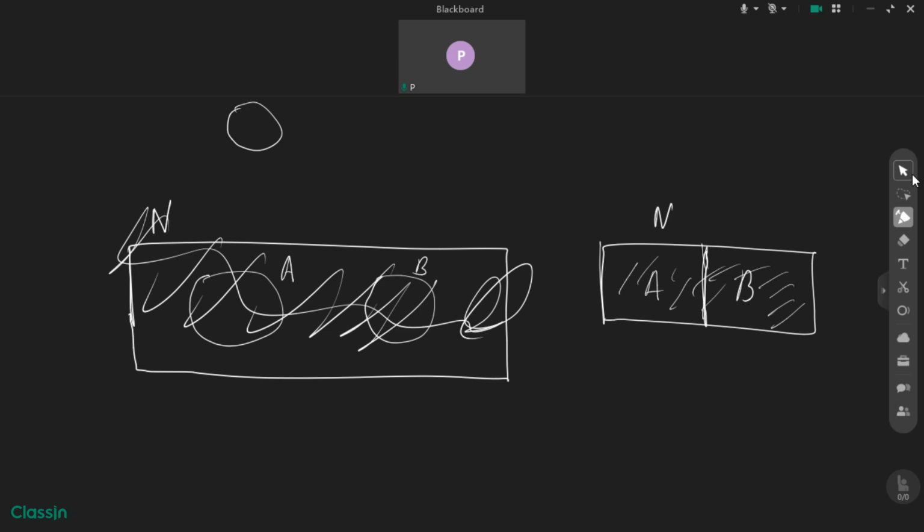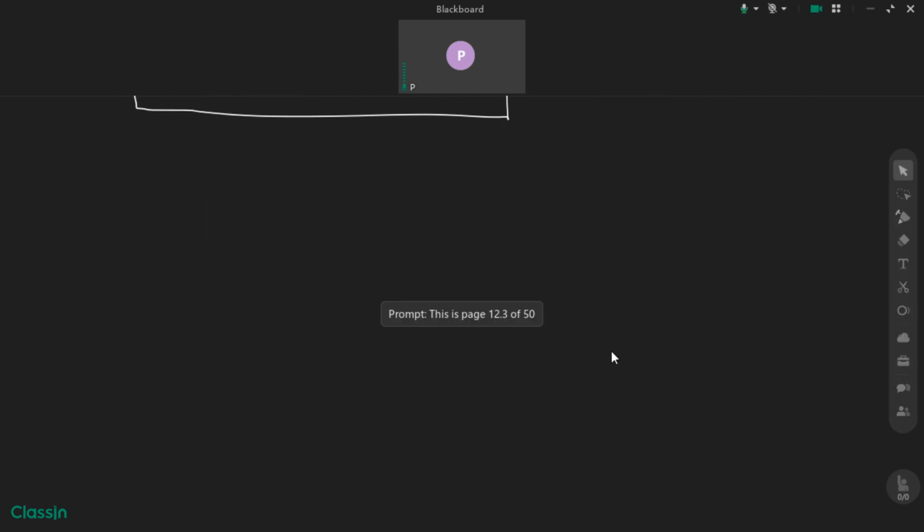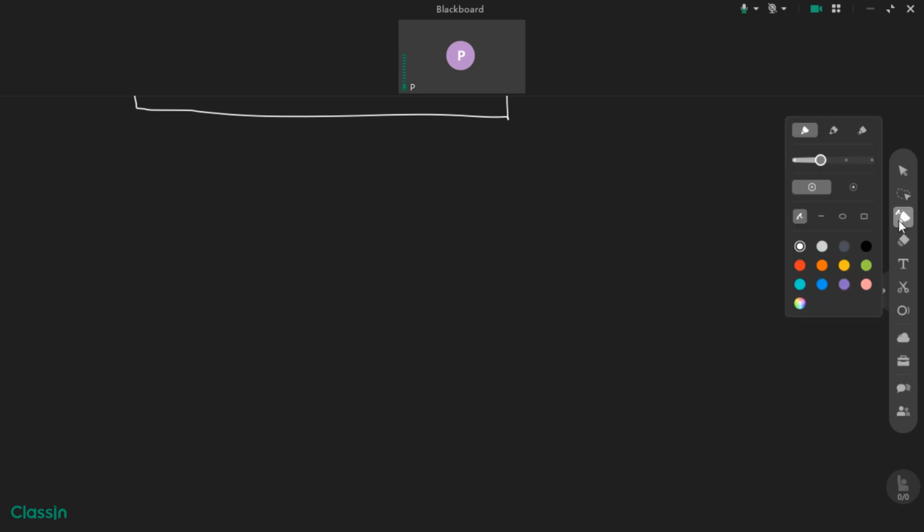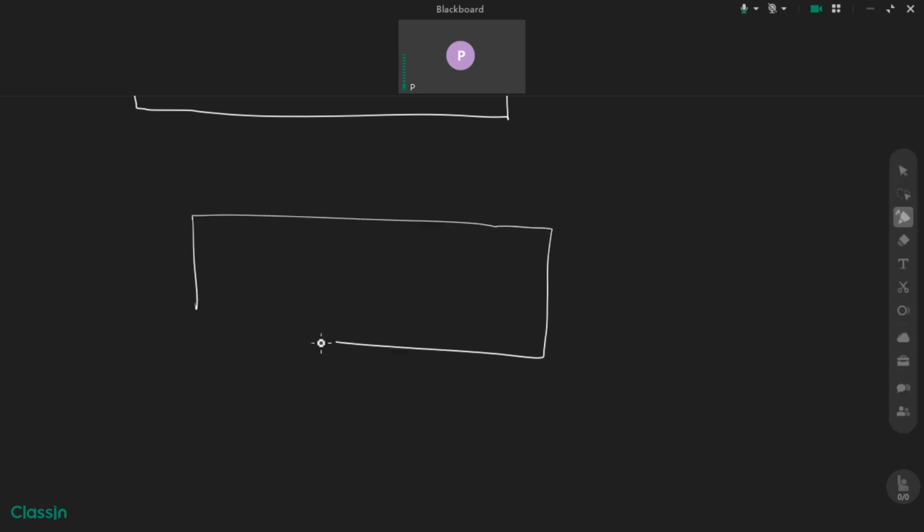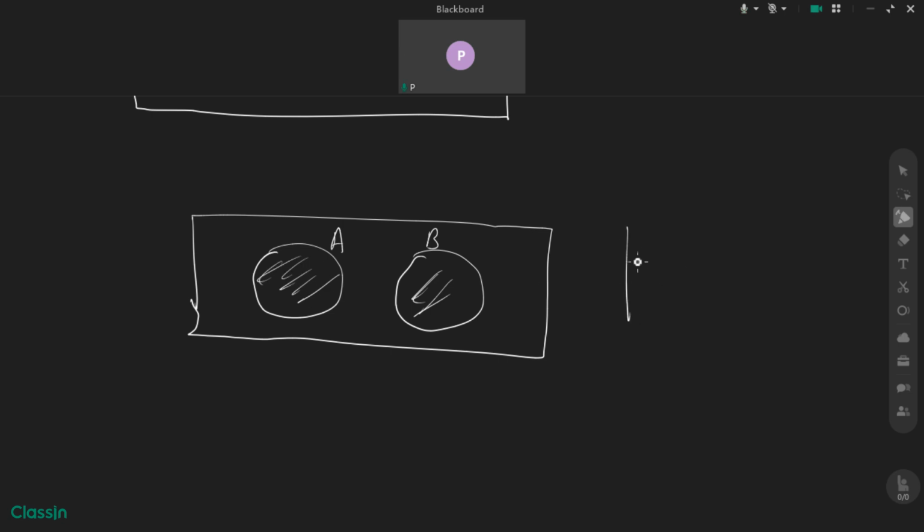So in general, if we take any universal set, we represent it with a rectangle, and we represent its subsets by circles. If two subsets are apart, they don't have any region common, we say that they have no elements common between them. Now, if in the universal set we have two subsets but they have some region common, it means that some elements are common between them.